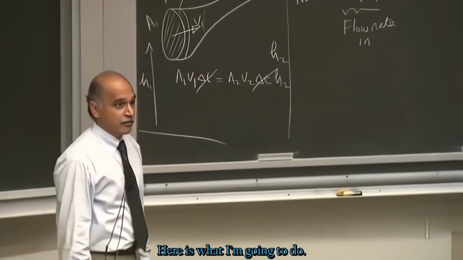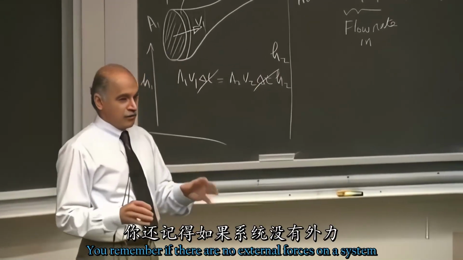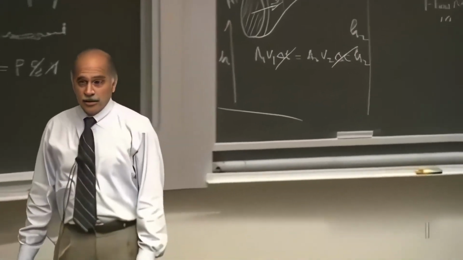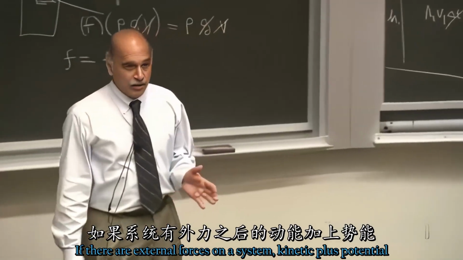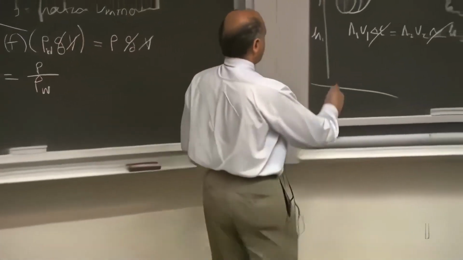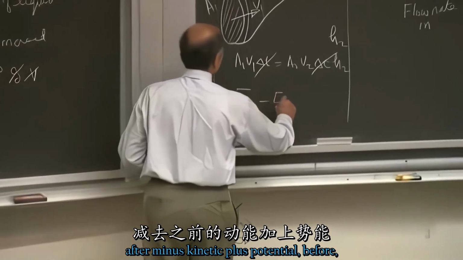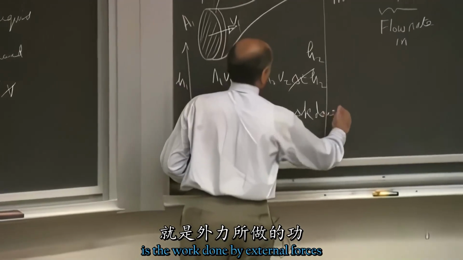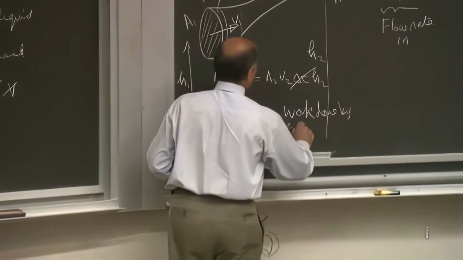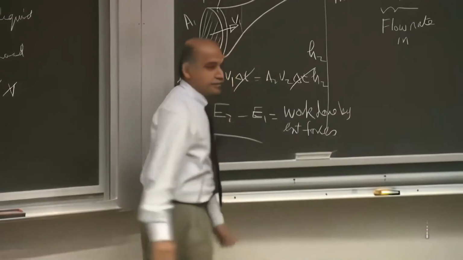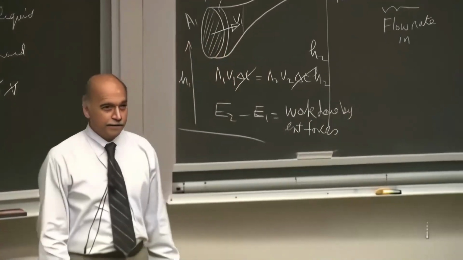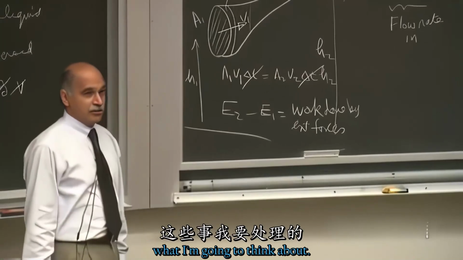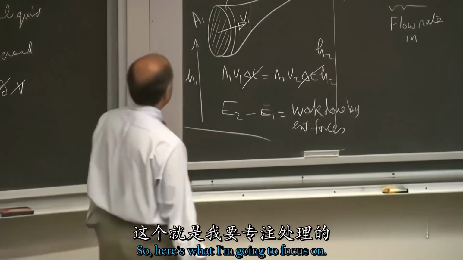Here's what I'm going to do. You remember, if there are no external forces on a system, kinetic plus potential is kinetic plus potential. If there are external forces on a system, kinetic plus potential after minus kinetic plus potential before is the work done by external forces. That's what I'm going to use here. What are the external forces and what's the energy is what I'm going to think about.